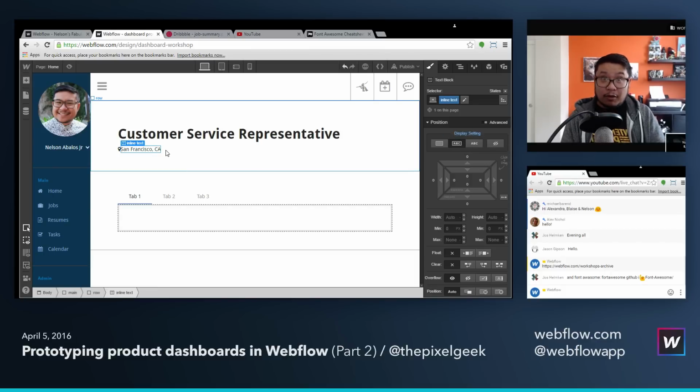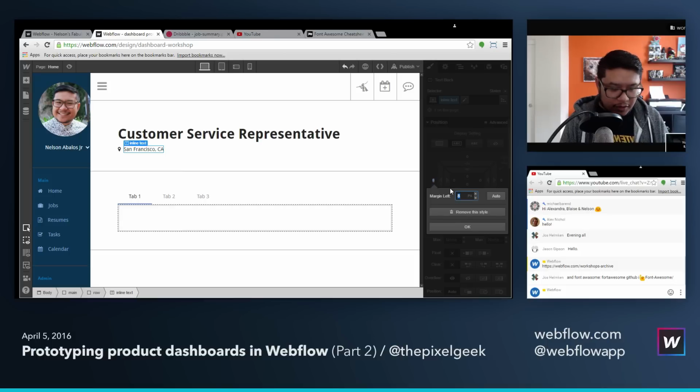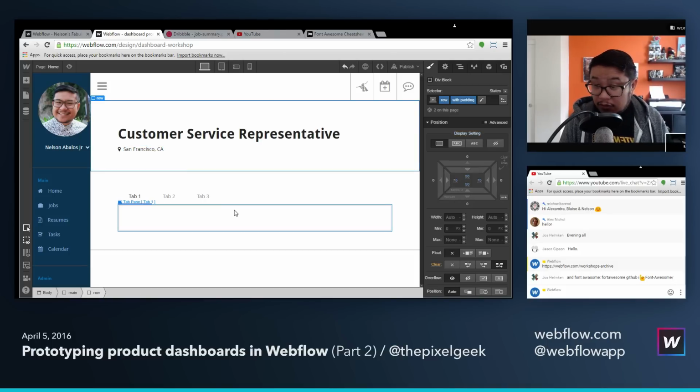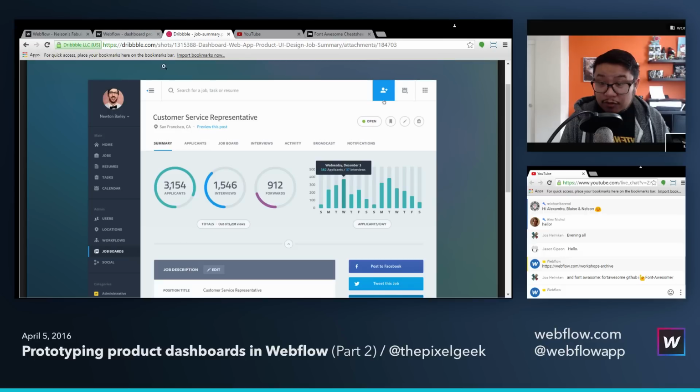So that way they're both inline. Okay. Here we go. Inline text. And let's see here. I should move this away from the icon just a little. Like 7 pixels. Cool. So we have something like that.